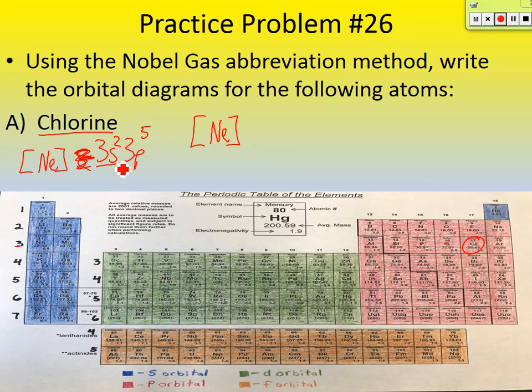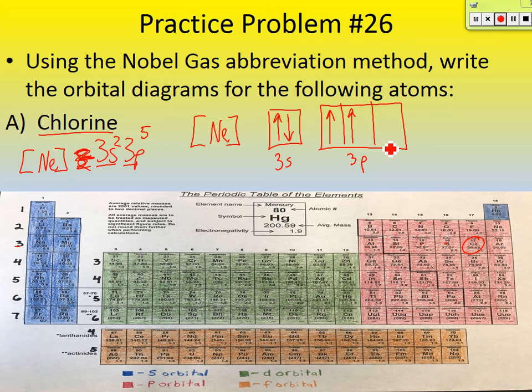It looks like we have a 3s and a 3p orbital. How many boxes for 3s? Just 1. How many boxes for the 3p? 3. Is 3s full? Yes, so opposite spins. Now watch how you fill the 3p. Hund's rule says that they're going to occupy a single half-filled orbital before they are going to be completely filled. We've got 5, so these first 2 orbitals are going to be completely filled. The last one here is just half-filled. That's it. Shortens it up quite a bit.